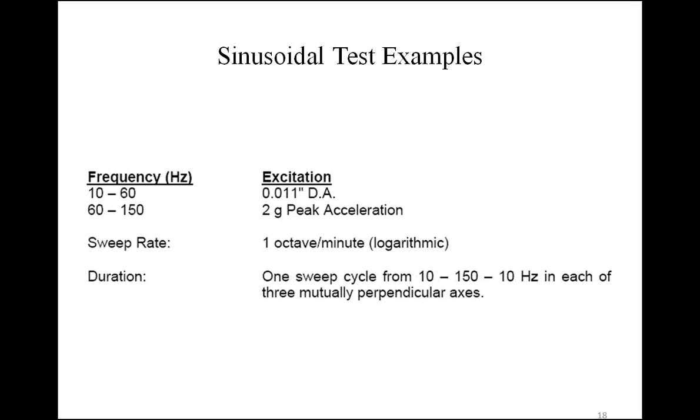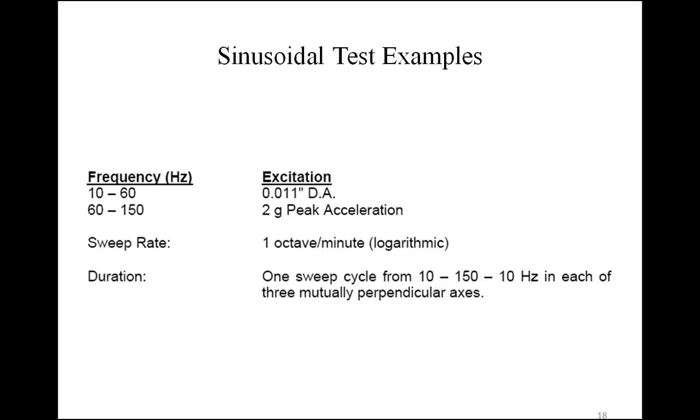But notice that they're putting in double amplitude and peak, going back to that sinusoidal wave. It's very important, because if you put in 2G RMS or you don't put in anything, there is a 41% difference between peak and RMS. So you can see if you put in the wrong value, you could be 41% off.